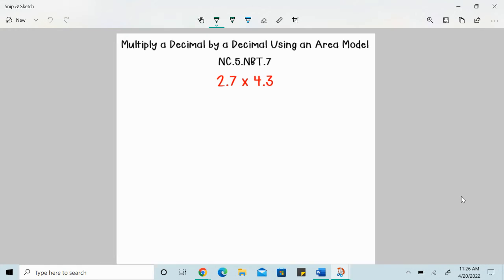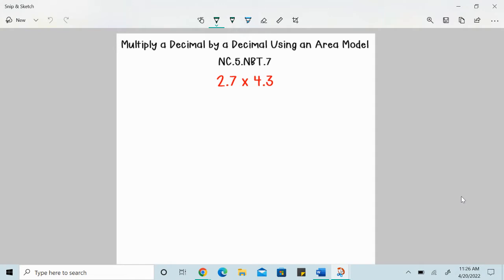In this video, we will look at multiplying a decimal by another decimal using an area model. The work that is shown in this video should come after students have had experience solving problems like this using base 10 pieces to create the array and making connections to an area model. Remember, the focus of this standard is to use models, drawings, and strategies based on place value to compute problems.